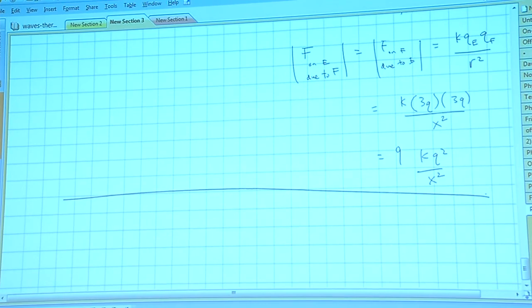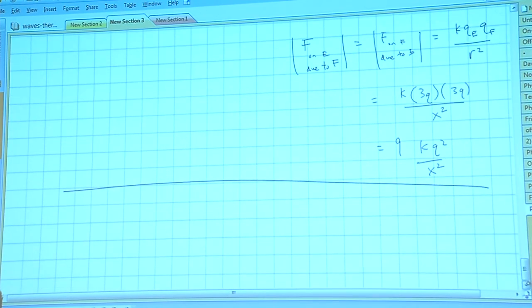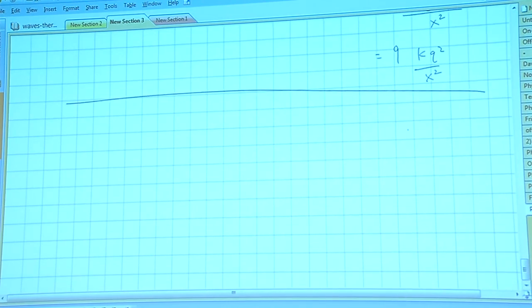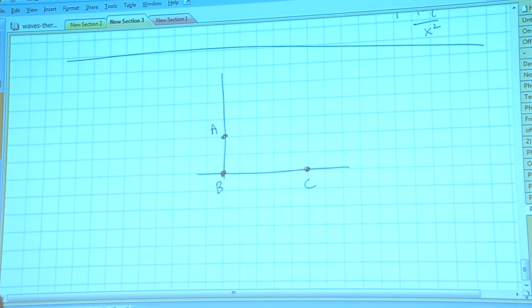Okay, so one thing that comes up, we're talking about two charged objects here, A and B, or C and D, or E and F, just two charges. And we now know how to figure out the force on each of those charges due to the other one. What if I have this situation? A, B, and C. And I want to know the force on B due to A and C. And let's give them, what do you want this one to be? Q. And this one to be 2Q. And this one to be minus 3Q. How's that? These first two are positive. The last one's negative.